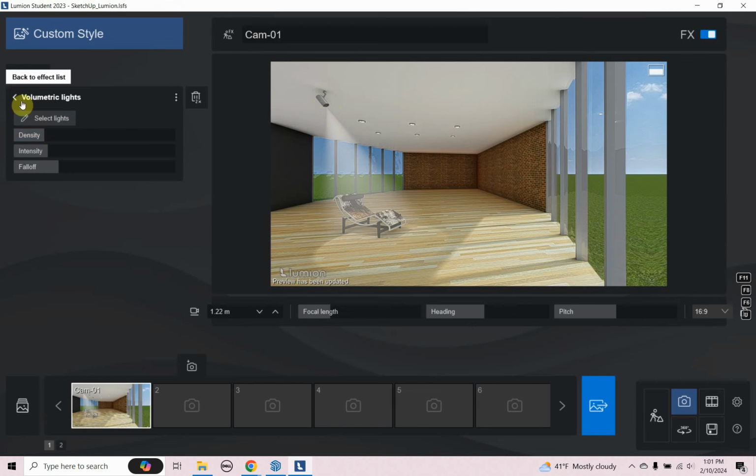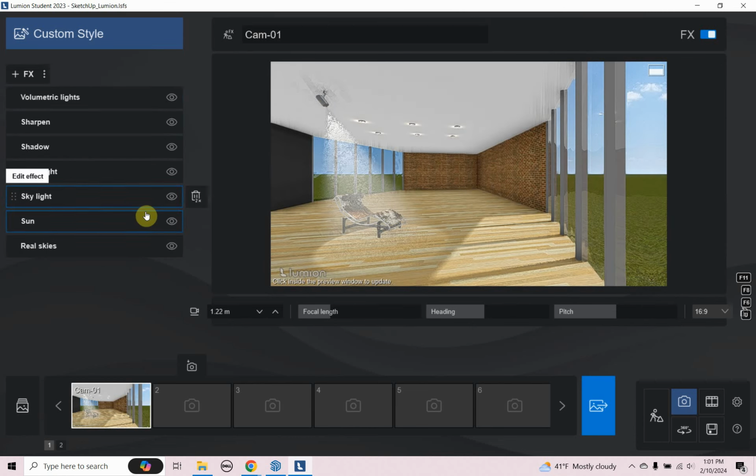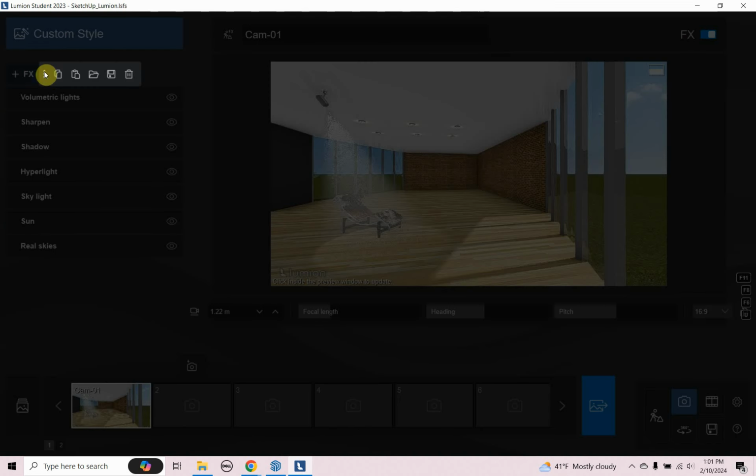Okay, so I mentioned I was going to look at 2 more lights. All right, so here's our effect stack. You can always save this. If you click on the dots, you can copy it to other cameras. You can copy it from one camera, paste it to the next. You could load it from a saved file, and then you could save it. We'll save it at the end and take a look at that.